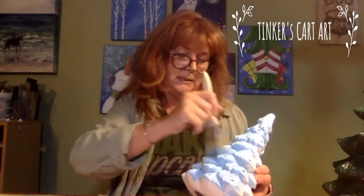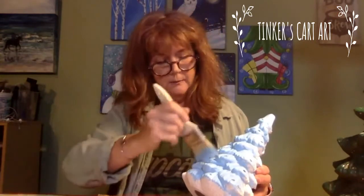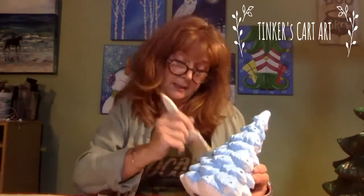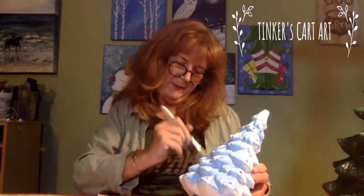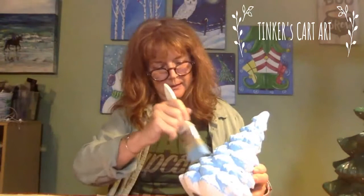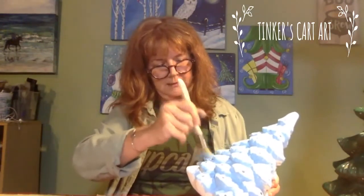You can glitter these guys up as much as you like. If you like glitter, you'll find that glitter all over your house for the rest of your life. But it is kind of sparkly, and sparkly is always good, especially these days. We want sparkly. We want fun. We want to get creating some fun things.